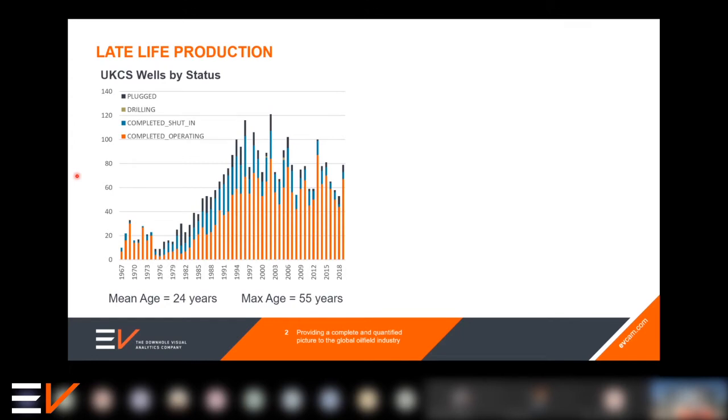This is more of an achievement given that a lot of these wells are designed with a 15 to 20 year lifespan. So with the engineering efforts and the maintenance we've been able to do, we've gone way beyond the expected life of these wells, and in some cases have got fields continuing in operation well past their expected useful time length. But this in itself is not simple. This comes with a lot of challenges. It places a lot of stresses and demands on structural integrity.